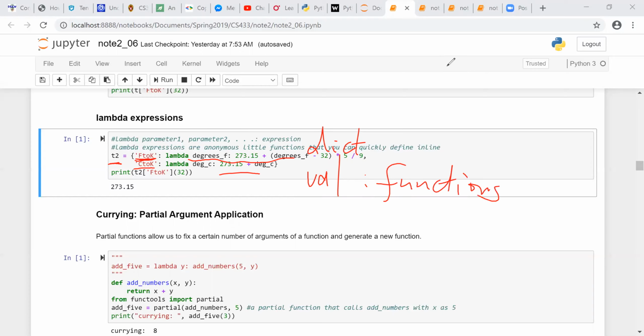Because in Python, a function is an object, so you can also define functions as values in a dictionary. That's quite straightforward if you want to plug in a specific value for the specific function. You just mention the corresponding lambda expression. So it's a very concise way to do programming.